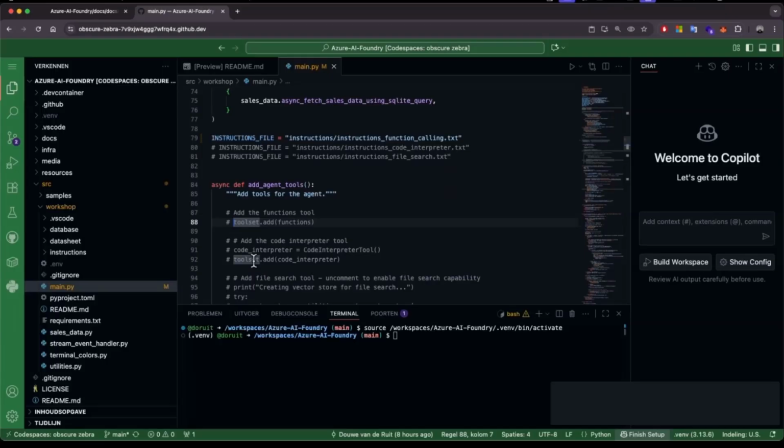To enable it, we're going to remove the comments. So I'm going to activate that line, response. And we also activate the line, agent. You also remove the comment marker and a space after it. I'm going to do it old fashioned, so backspace. All right. Make sure to save the file.